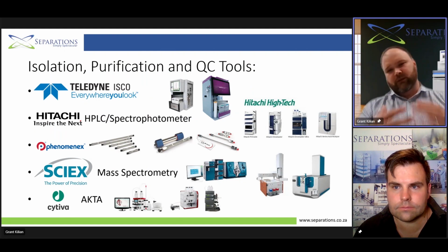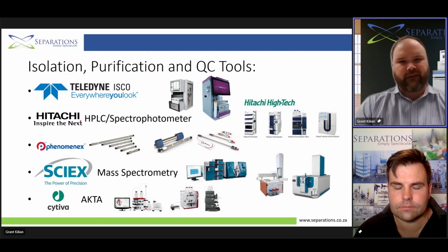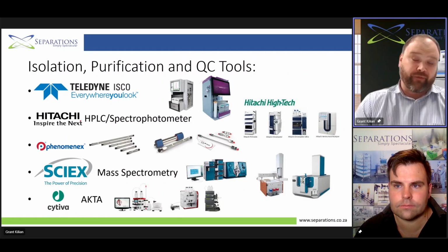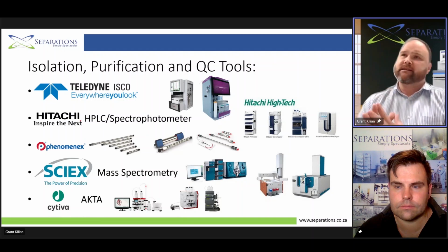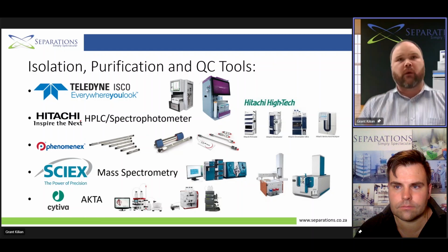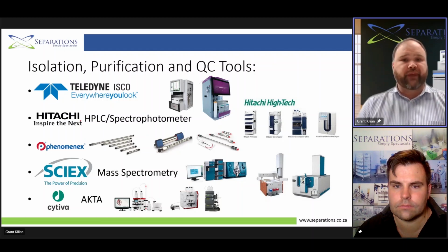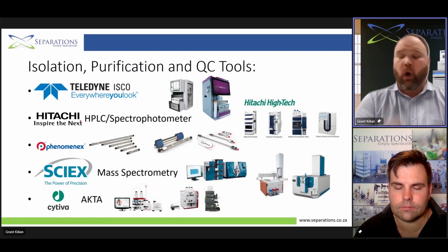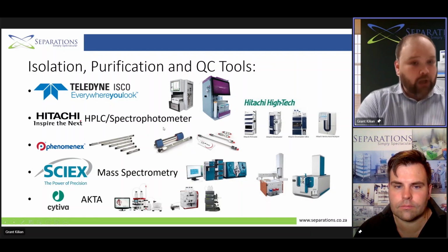If we go into, let's call it a little bit of a higher level of technologies, we work with a company called Teledyne ISCO, and they've got fantastic flash purification technologies, prep scale, semi-prep scale purification. That complements a way that we can then, as soon as the scientist understands that, okay, here's 1 or 2 compounds in this plant that I want to look at, they can extract that on a larger scale, and they can do even things like mass-directed purification to ultimately allow for very pure compound synthesis, isolation and purification. And we have a host of complementary technologies like HPLC, various column chemistries, and things that we can also provide.